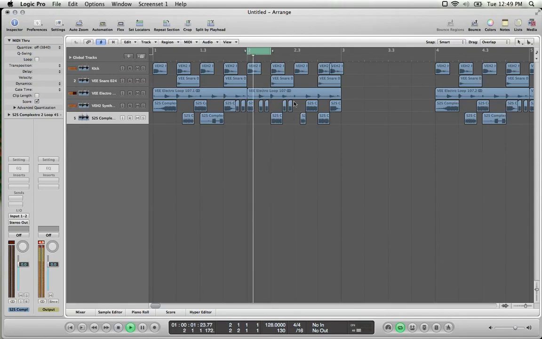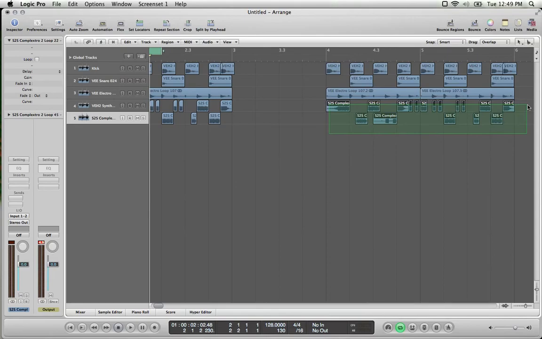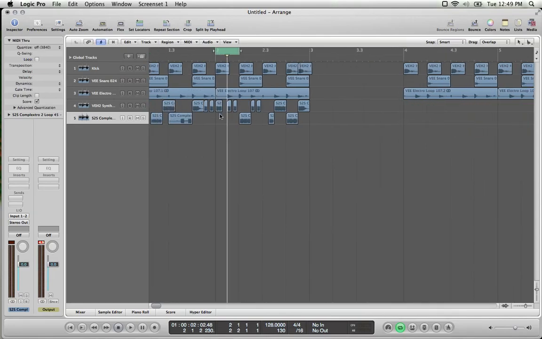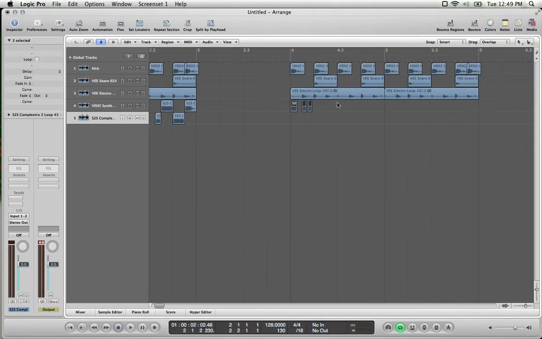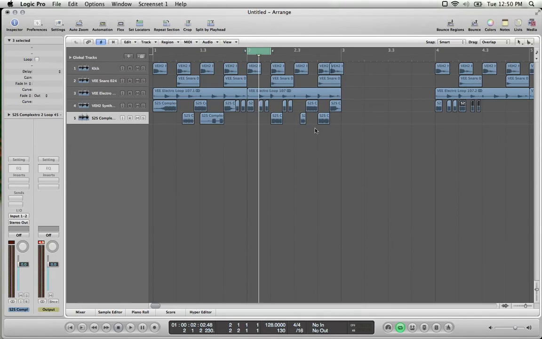So this. I like this little beat right here. So I'll grab this and I'll just copy this over, I would say 2 times. See another one I like. Like this beat right here.